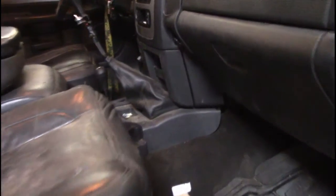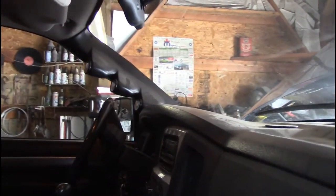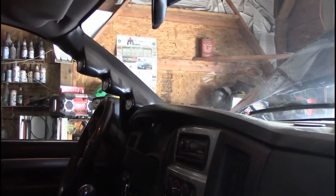The first thing is we got to pull the center console with the shifter. And then there's a couple bolts underneath there. We got to pull these two pieces off. There will be two bolts here and one bolt on the bottom. We have to pull the plastic piece off the bottom of the dash. Lots of bolts in behind there. Remove both pillars. That one there might be a little bit difficult because of all the electrical on it with all my gauges. So I'm not too sure how easy that's going to come out.